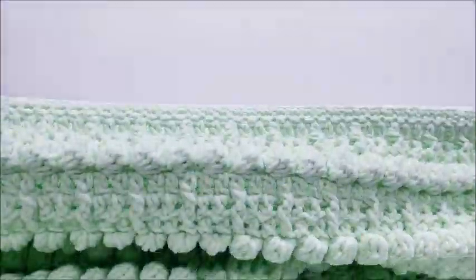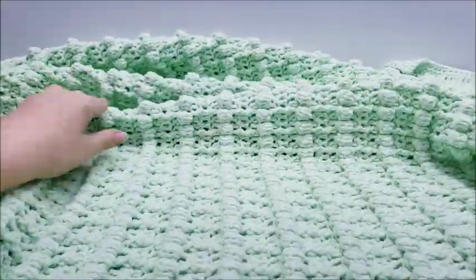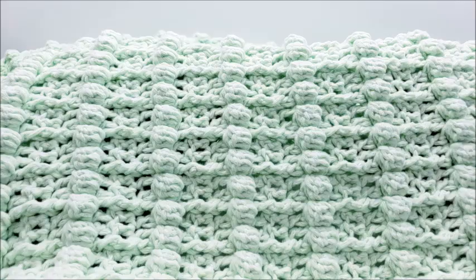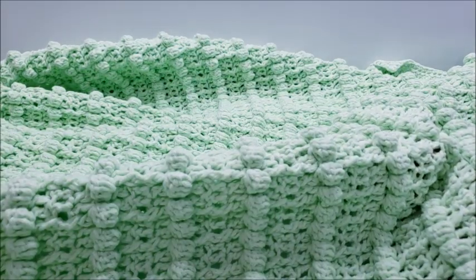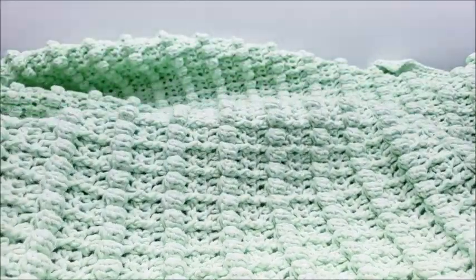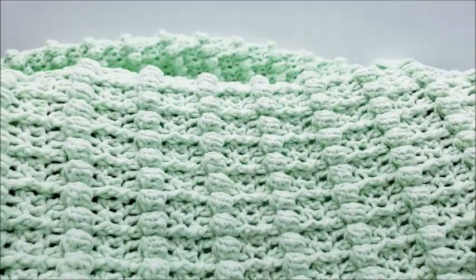So that's it. Thanks everybody for watching. I'm sorry that you can't get a very big picture here, but you saw a picture at the beginning, and that's what it looks like. I like it, and it's super soft, and I think leaving the white border off works the best for me. But remember, if you want to put some single crochets around it to doll it up in some white or whatever color you want, you by all means can do that.